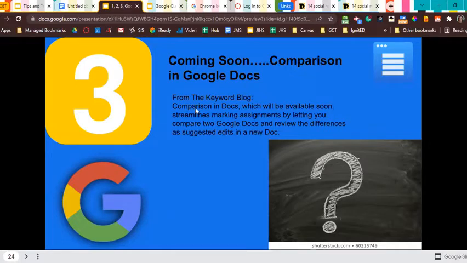It's just coming. I've just been able to read about this in their Keyword blog, and I just know that you're going to be able to start comparing two versions. I think this is going to be similar to the way you used to be able to compare your Google Site. Before you published it, you could compare what you had with the changes you had just made and make sure that you liked it. That's kind of what I'm expecting, but I don't really know for sure.